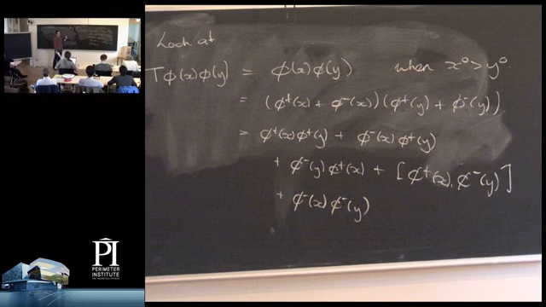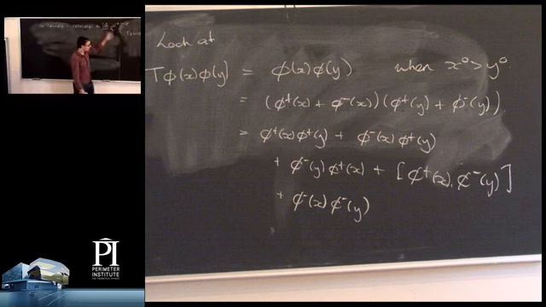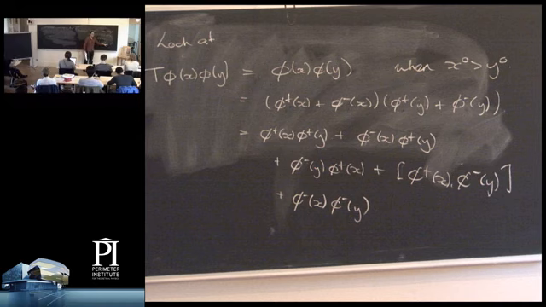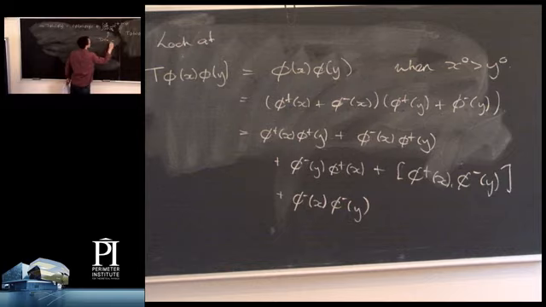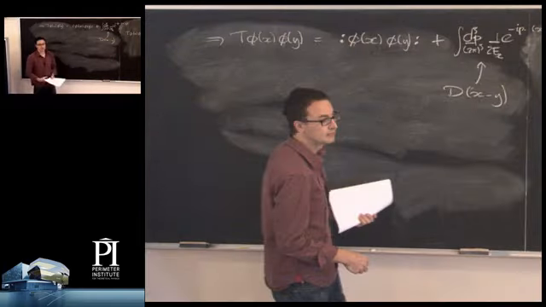It was my understanding that the point of this exercise was to obtain a normal ordered. That's right. So the time ordering is not equal to the normal ordered operator. It's equal to the normal ordered operator plus something. The plus something is this commutator, and this commutator is, if you just plug in the operators, just a function. It's this function. So it's this that's the normal ordering. 1, 2, 3, 4. It's these four terms. Perhaps I've misunderstood why we're doing this. I guess I can connect it later. So we met this function before. This function is what we call the propagator. We met it two lectures ago, D of x.